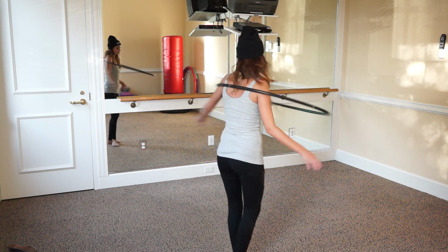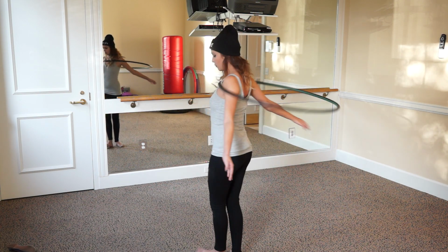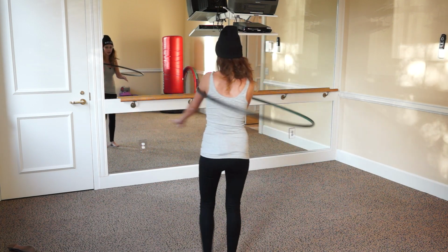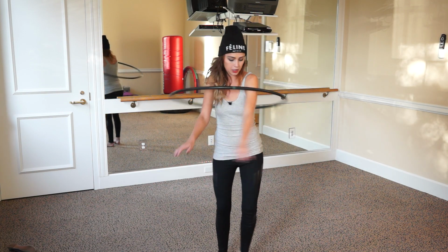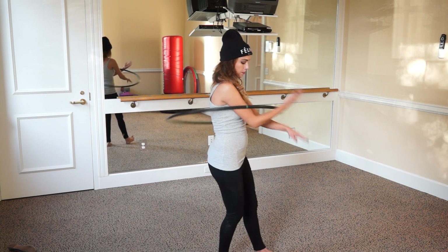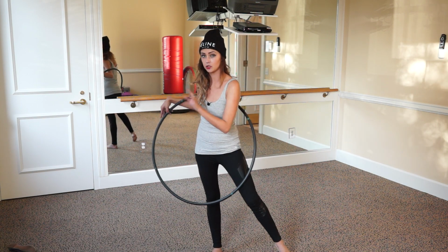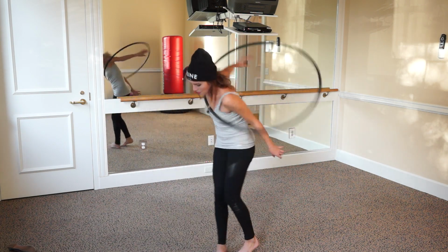So pretty much what it is, it's like you're going to cross your arms. And when you do that, when you're opening your arms up, the hoop is going to be pushed kind of like a paddle. So see how far back you can bring your arms. So now that you have that, you can also take it at a vertical angle, which looks very beautiful. And you can do these in any variation you want.